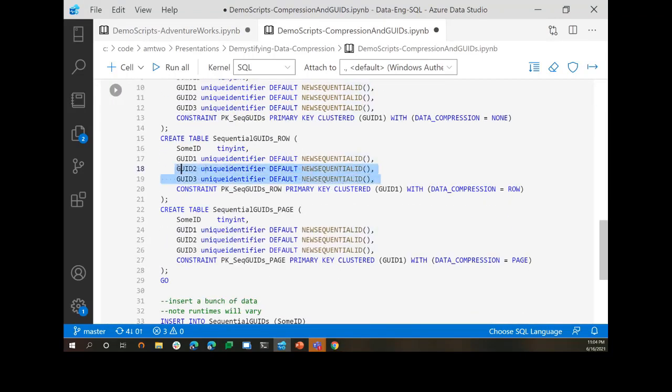So when I do these three columns of sequential GUIDs, it ends up adding 6 bytes to each row. They get noticeably bigger as you row compress them, and then they get just a little bit smaller when you page compress them. But I'll upload these to GitHub, which I promised everyone the GitHub URL.